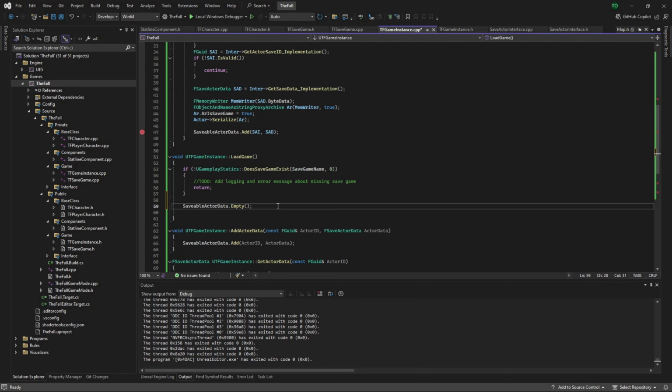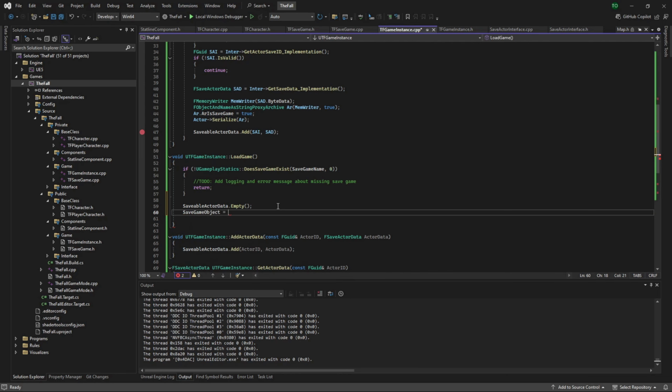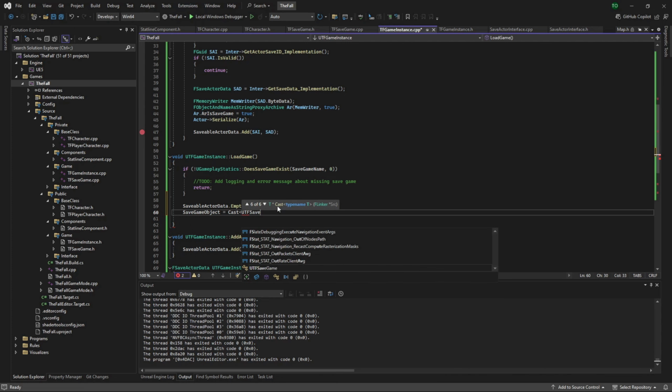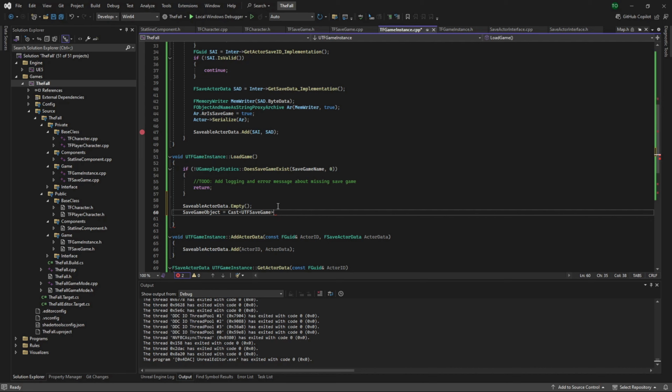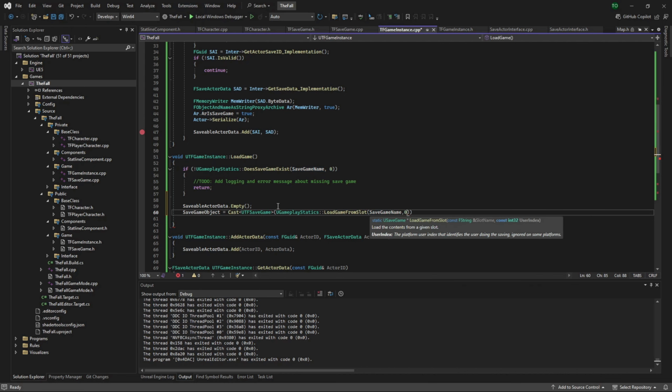So next we want to go SaveGameObject equals Cast to USaveGame, UGameplayStatics LoadGameFromSlot, and it's the save game name for user index 0.